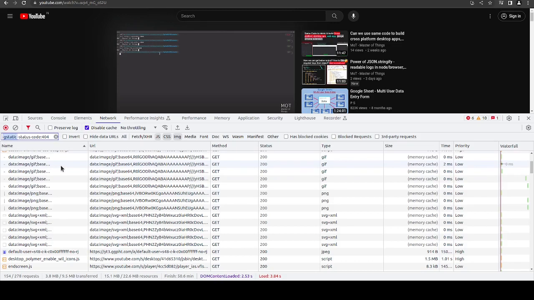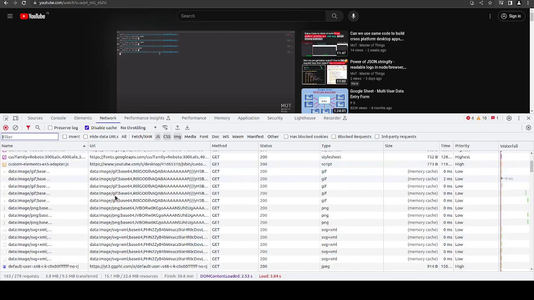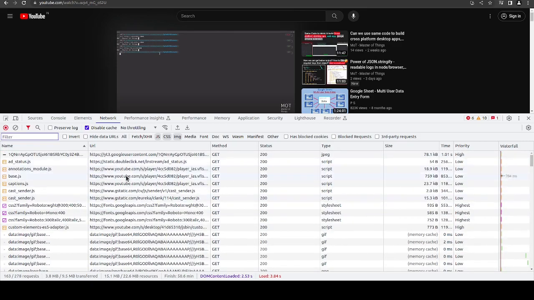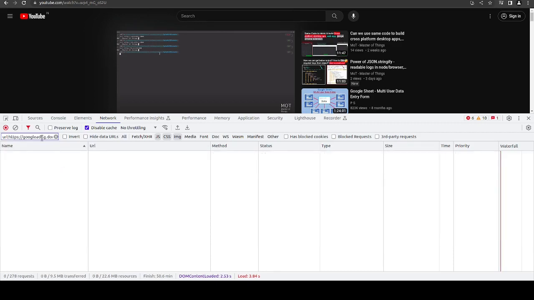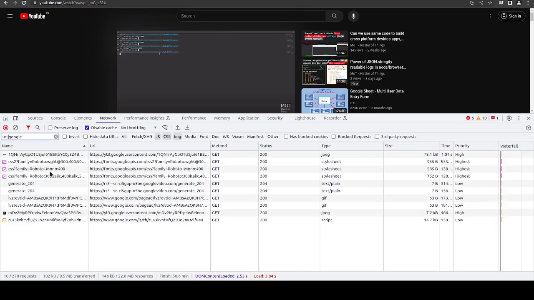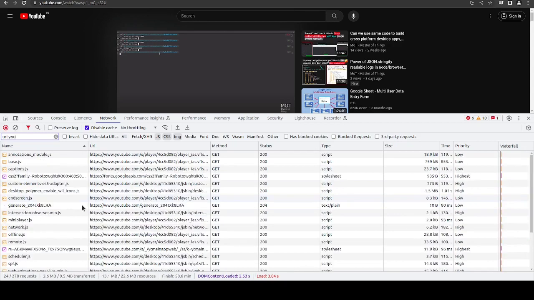Say if I remove this front part, and I remove all this, if you see here, some API calls are from YouTube, some are gstatic, some are Google APIs. What I will write is URL. This is a built-in predefined filter, and as you see here, it will list all the domains also. And I want to say Google APIs. Where is that Google APIs, right? But you will get nothing here because there is no data for that. See, only from Google. If you write YouTube here, you will get all the network calls from YouTube only.